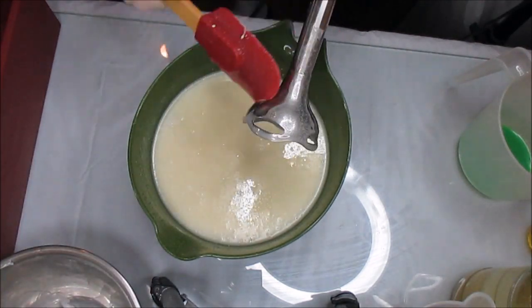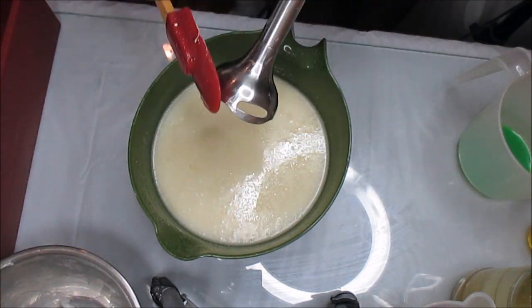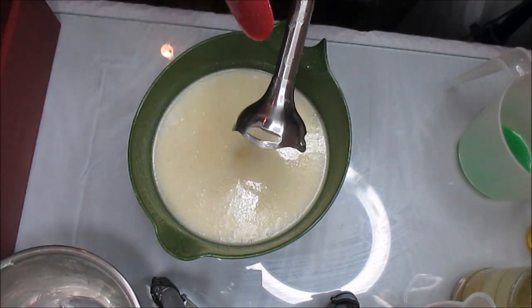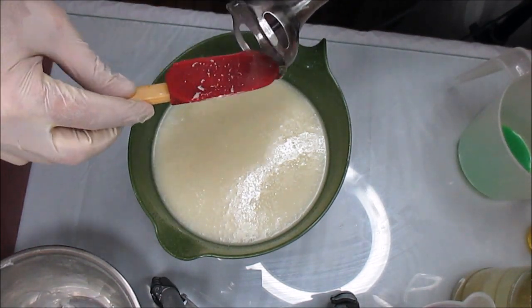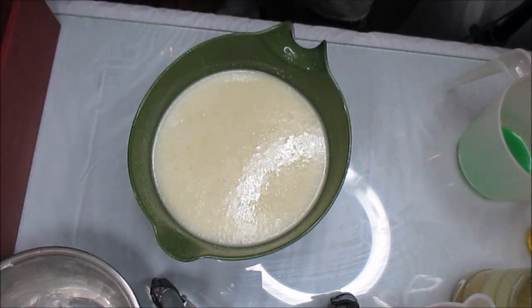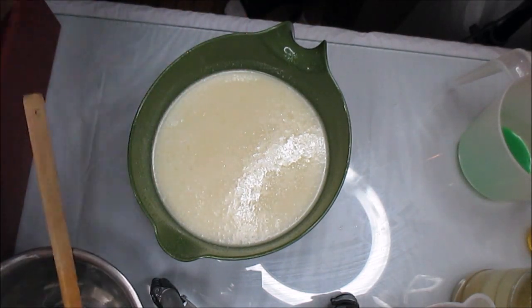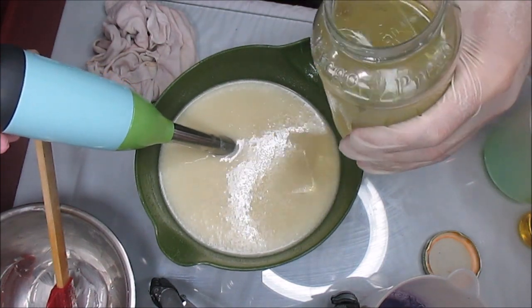Now, what's going to happen, which he's never experienced before, but I'm used to it, when you pour my lye in, I think I told you guys that in another video, because the way my recipe is, it's going to turn to like a mashed potato consistency. But don't freak out, Gabe, because it's going to smooth itself out. We'll be right back because I need to put on some gloves too, just in case I need to assist him. And my goggles, because I don't have on any, and I like my eyes. Be back. Now we are going to add our lye with a little assistance.